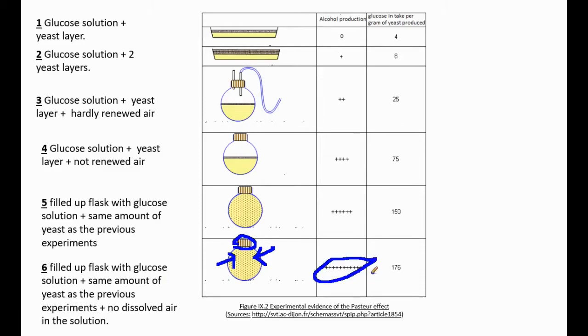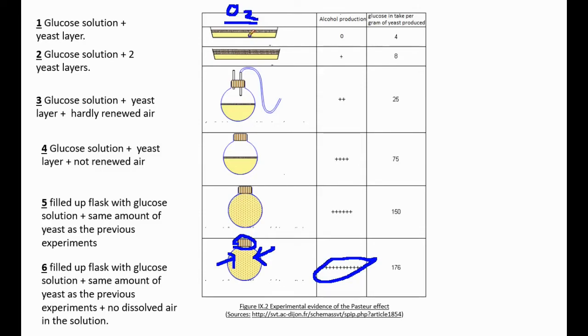So that's how Pasteur concluded that the less air, the more alcohol is produced, therefore the more fermentation yeasts do. But as it's the same yeasts, we can see that when they have access to O2, they're quite happy to do respiration, and they don't do fermentation. So there must be a system which actually blocks fermentation from occurring when O2 is present. That means that O2 maybe binds to something and prevents yeast from doing fermentation.